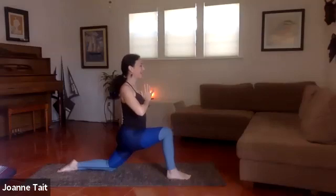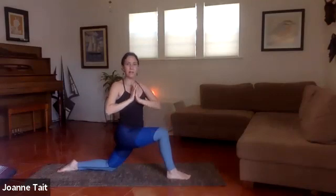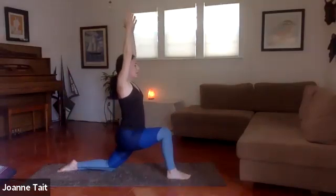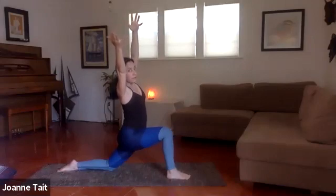Find length, inhale. Exhale, you're gonna just turn to twist to face that front leg now and open the arms out. So imagine holding up a wall as you twist, reaching the arms far away. Keep breathing into your belly. Next, inhale, take the arms up. And then again, we're gonna tip toward that front knee side again from the side as we lift up, stretching our back psoas. Breathe.